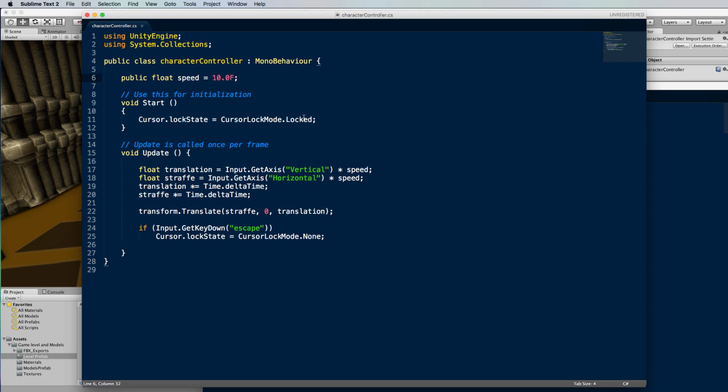Now, if you turn it off, you will at some point want to turn it on if you need your mouse back, especially if you're working in the Unity editor. It's a real pain if you lose your mouse. You can't stop the game from running with the mouse. So at the bottom of update, there's an if statement to say if we hit the escape key, then we're going to turn the cursor back into its default mode. So we're turning off its lock state down here.